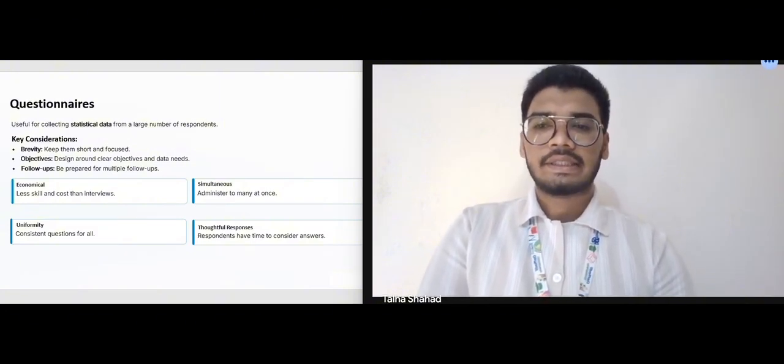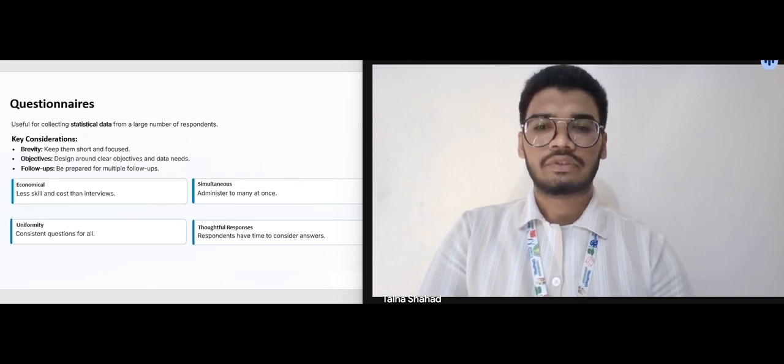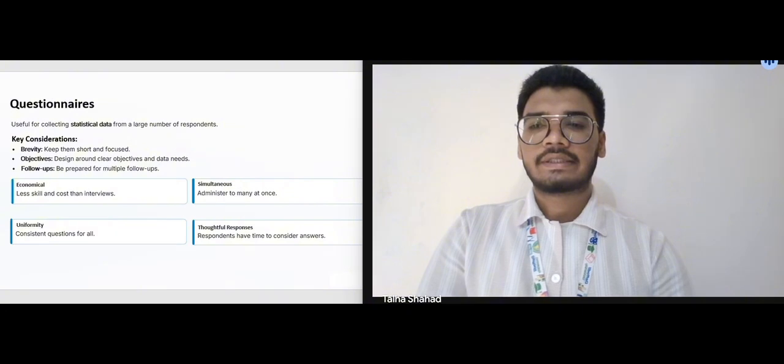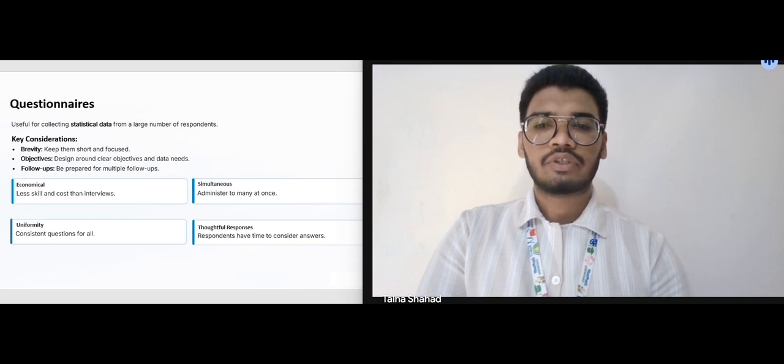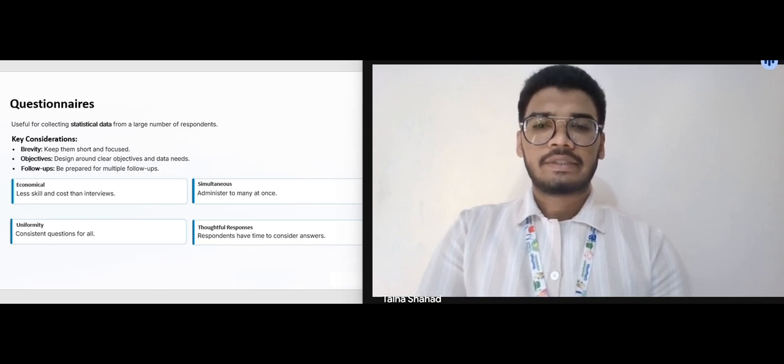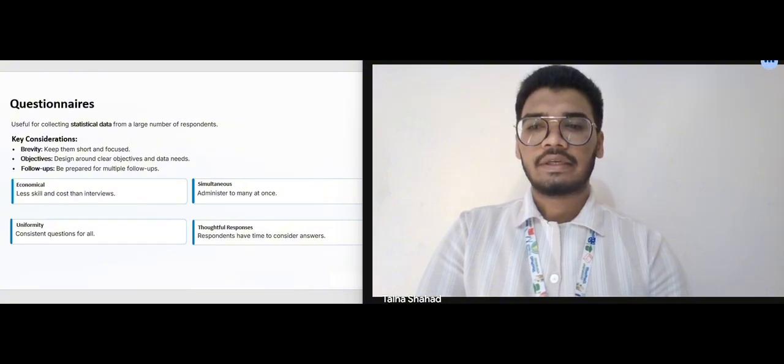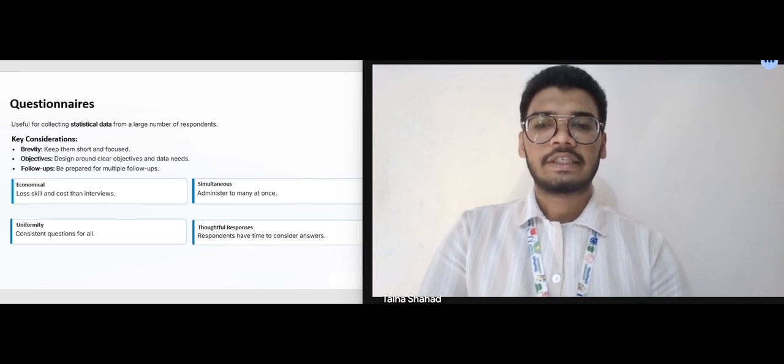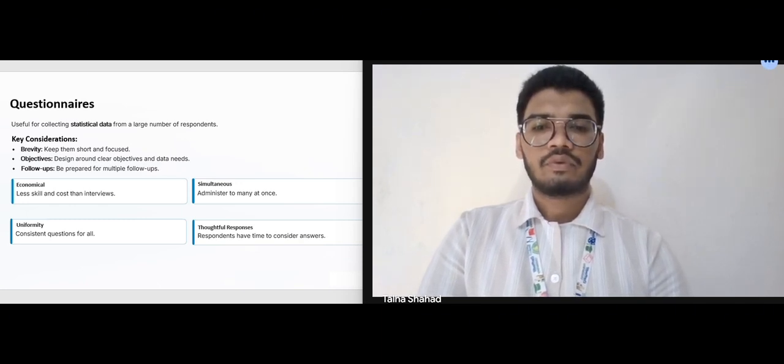The other topic is economical, simultaneous, uniformity and thoughtful response. Economical: it needs less skill and cost than interviews. And the next one is simultaneous: it can be administered to many at once. And uniformity is consistent questions for all. And the thoughtful response is that respondents have time to consider their answers.